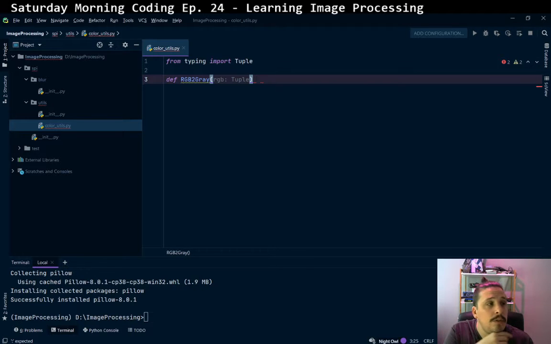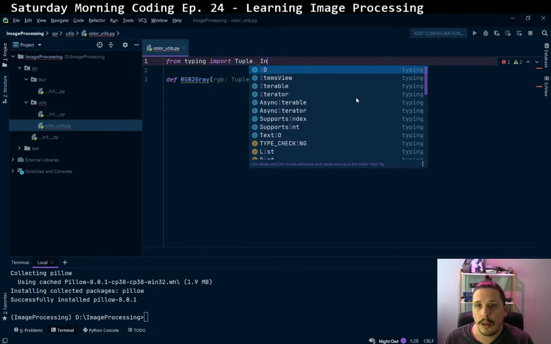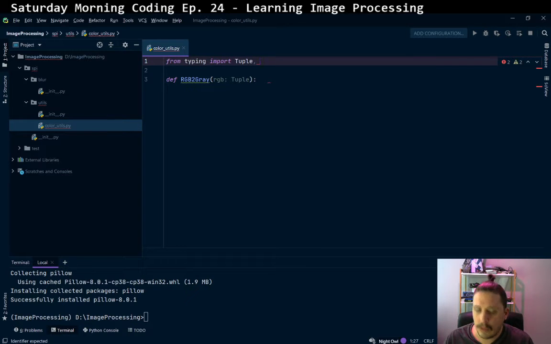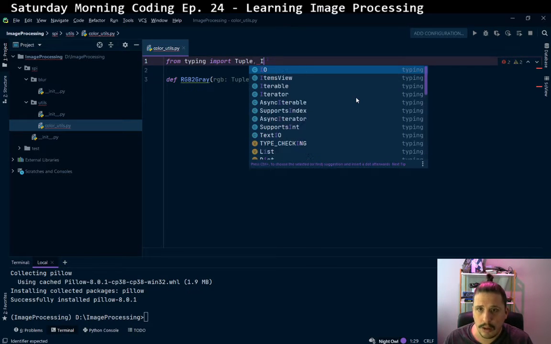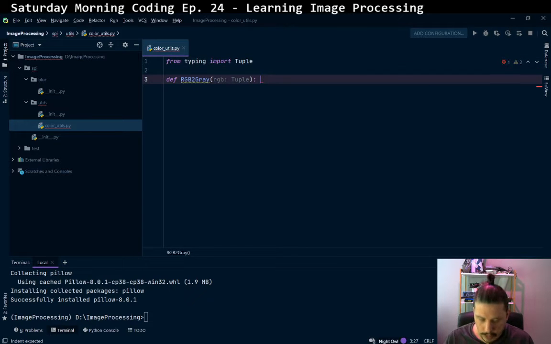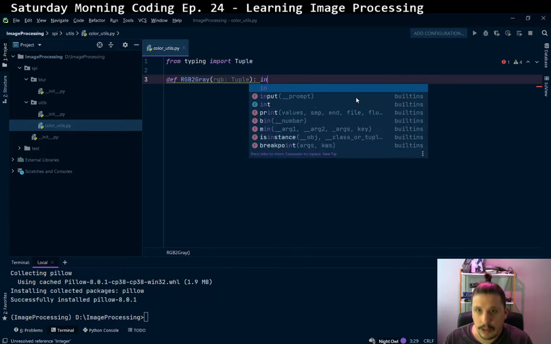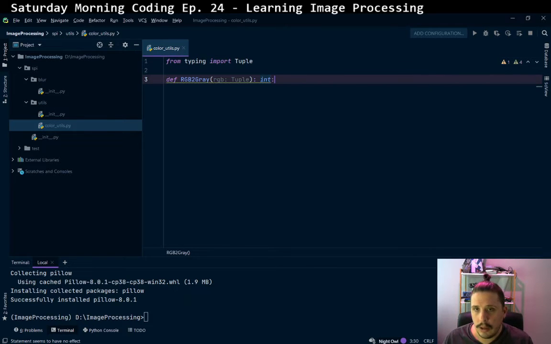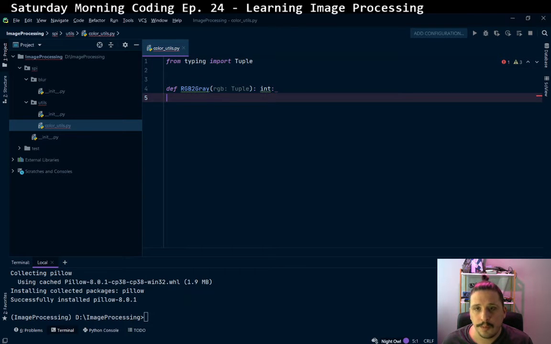We will see how this is done, and this is gonna return a tuple of int. Yeah, int. And this is our function.